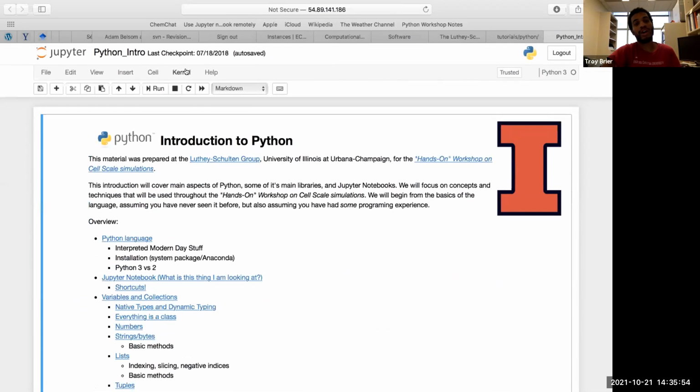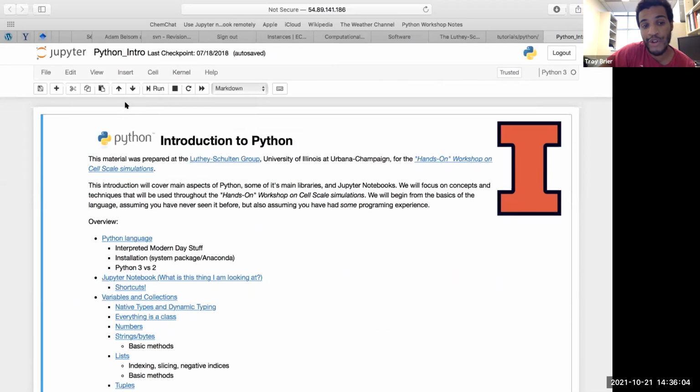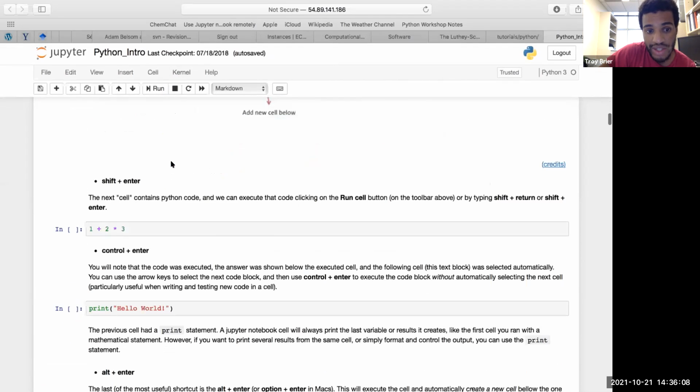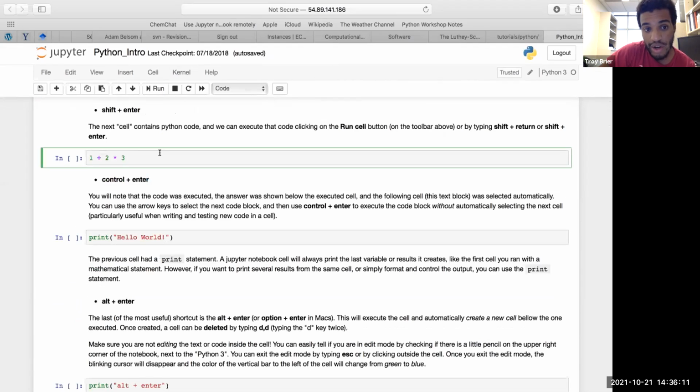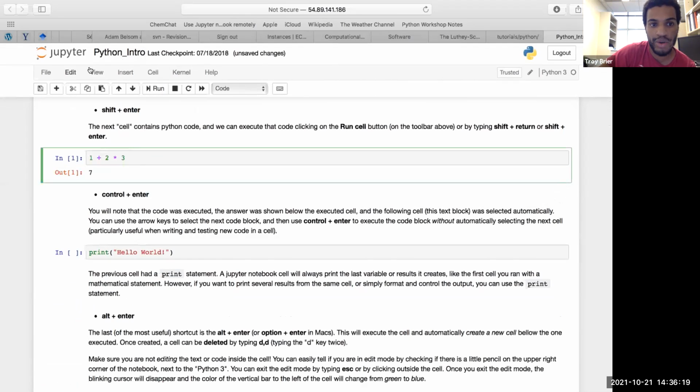The other quick thing to know about Jupyter notebooks in general is you can use restart and run all, and that will run the entire notebook. If you're going to save this, I would do that, because it'll run each of these cells individually, or all at once. The cells can be run by hitting Shift Enter, or by using this run command up here, which runs individual cells.